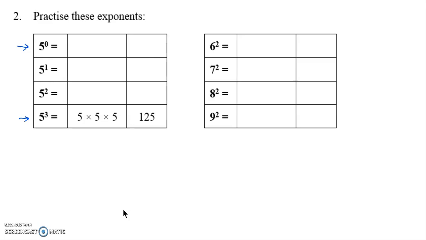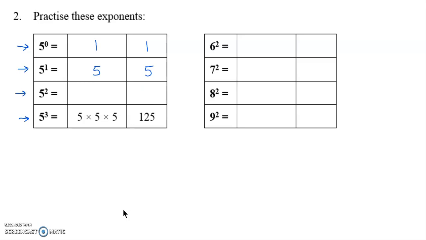If we have an exponent of 0, 5 to the 0 power, this means that 5 is not actually being multiplied at all. So this is a rule where the number actually becomes a 1. And so in that column, we just put a 1, and in our final column, we can put a 1. With 5 to the power of 1, any number to the power of 1 just remains as itself. So 5 to the first power is just 5, and we didn't do any multiplication, so our answer is still just 5.